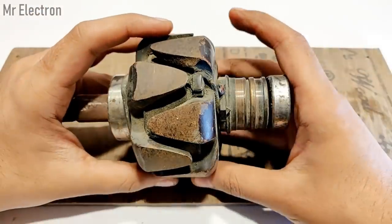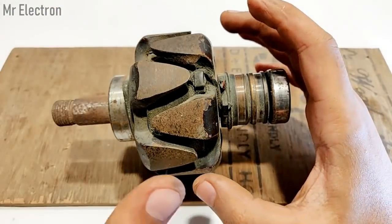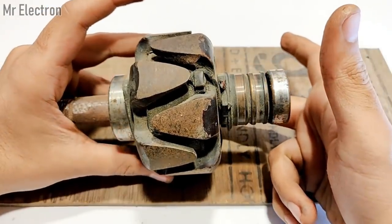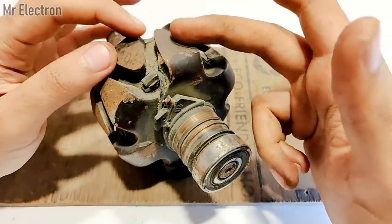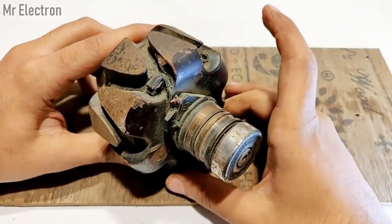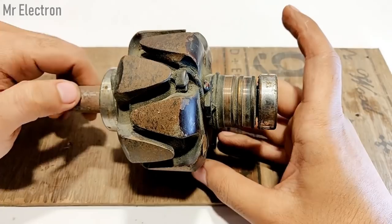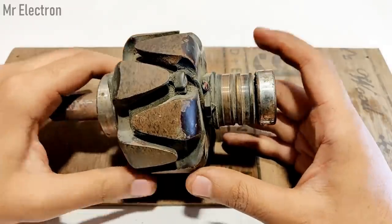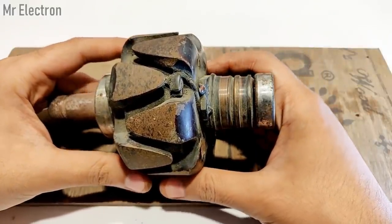Okay, so this is quite an important part: how beautifully the electromagnet is magnetizing the rotor poles. The electromagnet is placed horizontally and it is activating the poles on the sides. And there is another important fact: if we increase the number of teeth here, like if we reduce the size of each tooth, then we can have more teeth, which will mean more poles. More poles means less RPM for the alternator to generate the same amount of voltage and current. So like if your alternator was initially working at 1400 rpm for generating 12 volts, if we increase the number of teeth here, we can generate the same 12 volts at just 700 rpm.